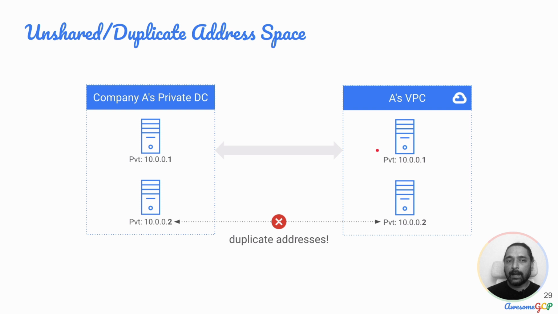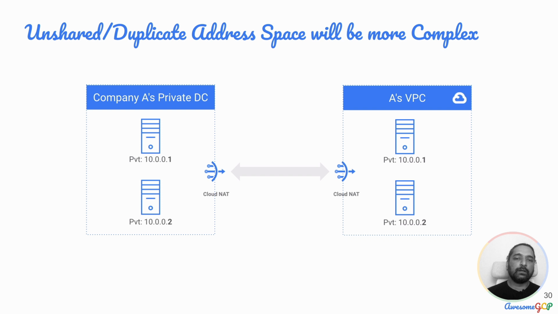Whereas if you did not have this, then what will happen? There will be a 01 here and 02 here, similarly 01 and 02 here. And now these cannot directly communicate because there will be a conflict between the IP address, right? There is no uniqueness, and that becomes a problem. The way to solve that would be a little more complex. You can put a cloud NAT in front of it, and then the cloud NAT over here, and it interprets where the data has to go, where the data packet has to go.